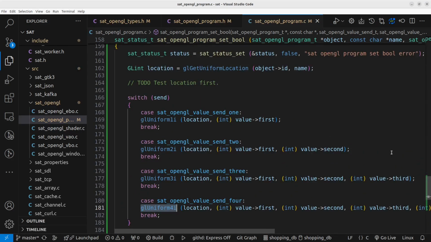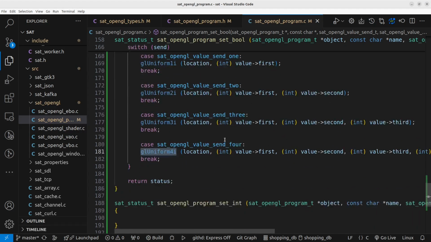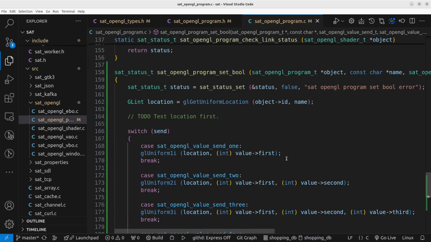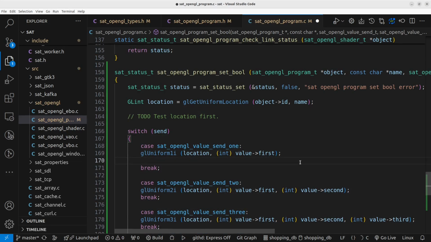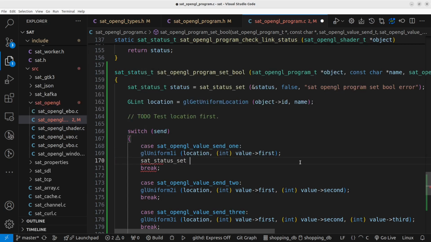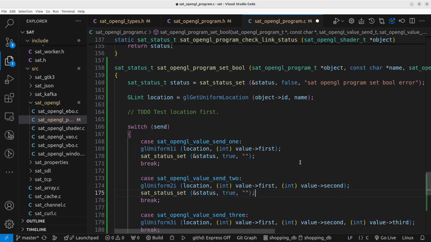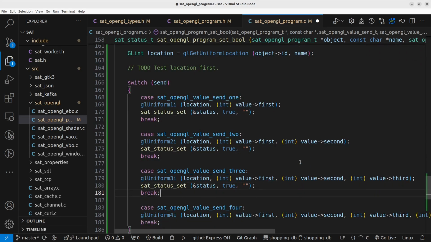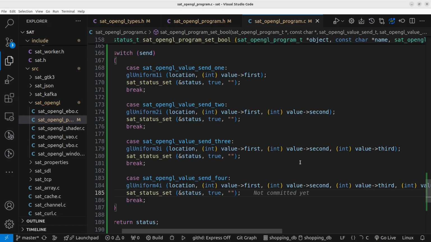So I think this function helps me so much. And here we'll set the status to true, and no messages here. Okay, nice.